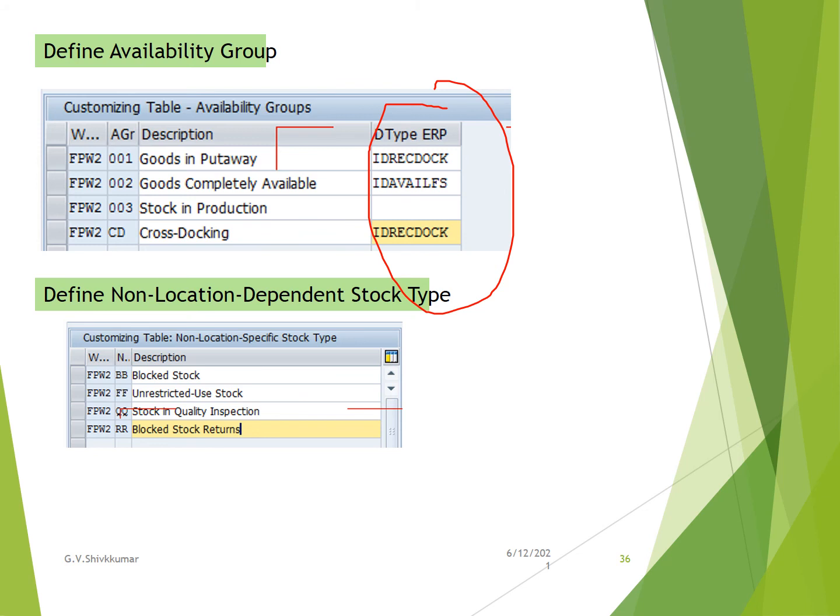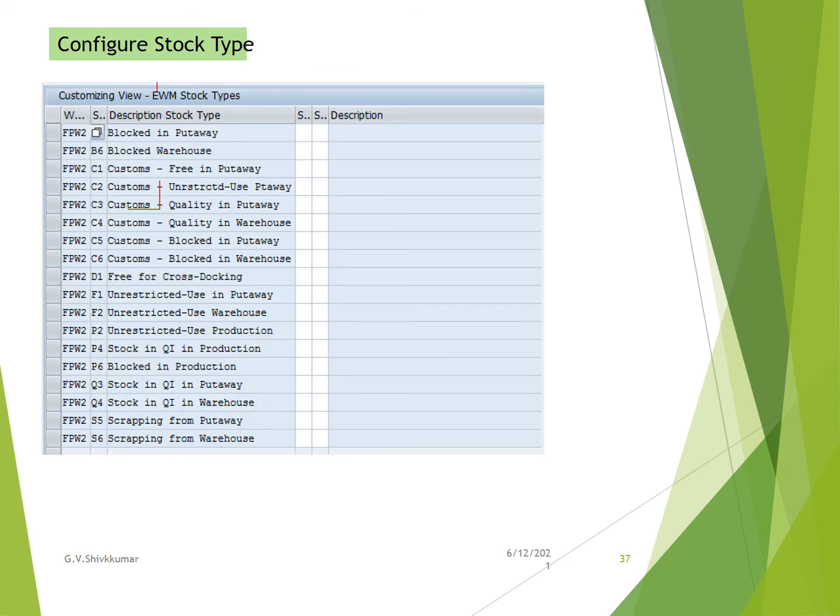Define non-location-dependent stock types. We have blocked stock, unrestricted stock, stock in quality inspection, and blocked stock determination. All these are required to be assigned to the EWM warehouse. So configuration of stock types.